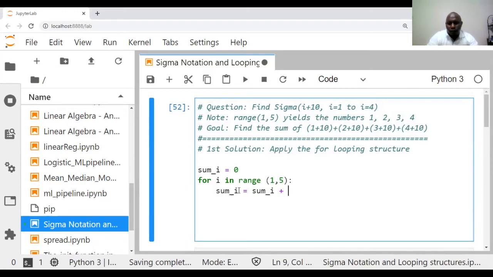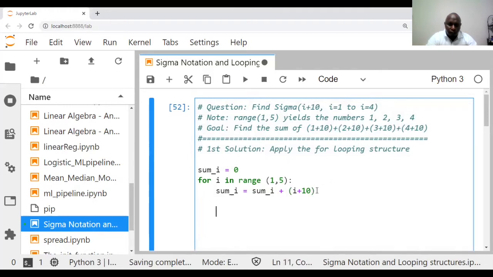Initially it is 0, and then we're going to add i plus 10, so that when i is 1, we will have 1 plus 10, plus the initial value 0. And then it will continue to add up the next one, and the next one, and then the last one. So a loop is sort of an iteration. You are going through the same task over and over again.